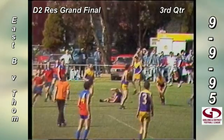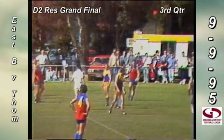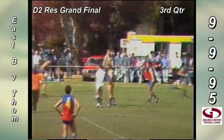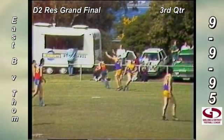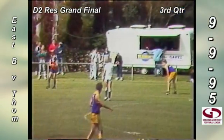That looked like Dave Franey getting one a little bit higher there. He'd take the free kick there, Franey, too. He just wanted to go on with it, but he's got to bring the ball back. Franey takes the free kick. He is forward of the centre of the ground position. Looks in short, goes in short. Not a bad kick either, and he finds young Glenn Newton, who takes the mark out there at half forward.